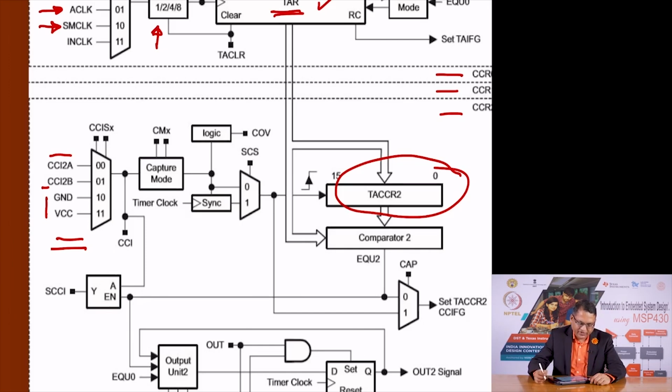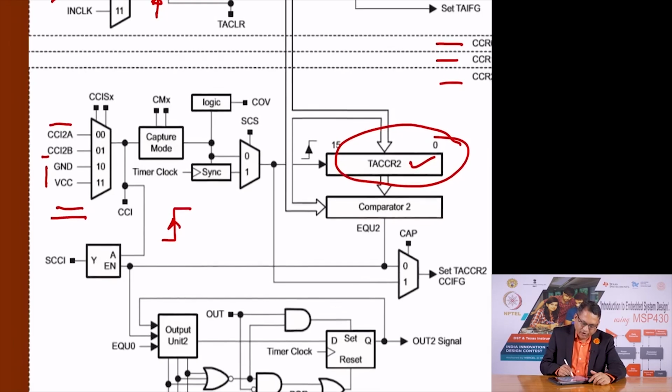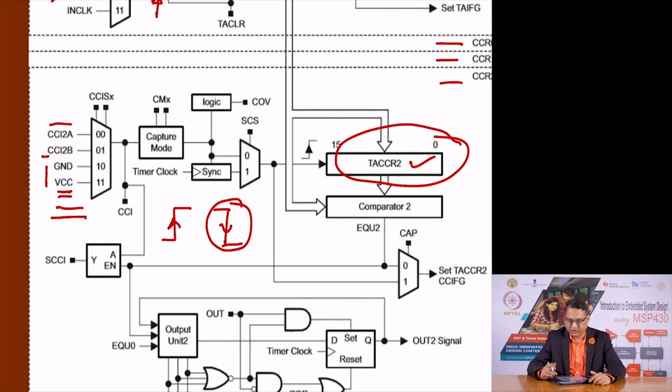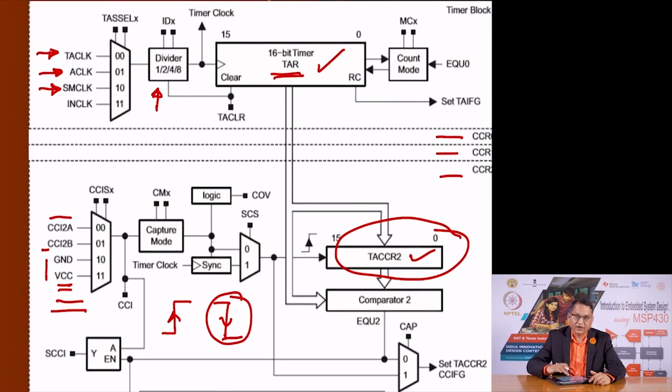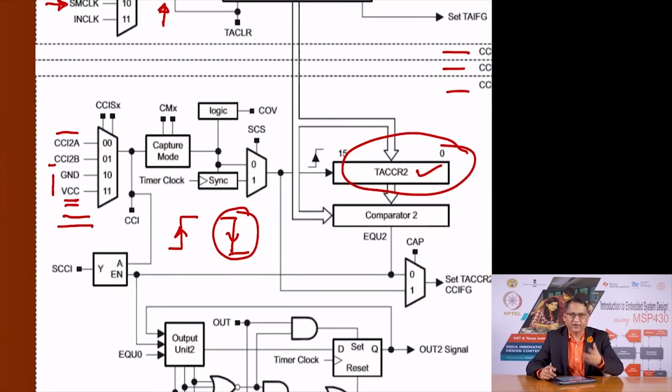Now, why do you have a ground and VCC? So that you can generate a signal going from low to high: you set the multiplexer to ground selection, and then when you change it to 1, it would generate a low to high signal. This could be used to capture into this register the value from the timer. Similarly, if you want a high to low, you set the value of this multiplexer to VCC and then you change it to 0, to ground, and this will generate a high to low transition, which could be used to capture the value from the timer into the capture compare register, and then you can do various things with it. You could read the values and so on and so forth.